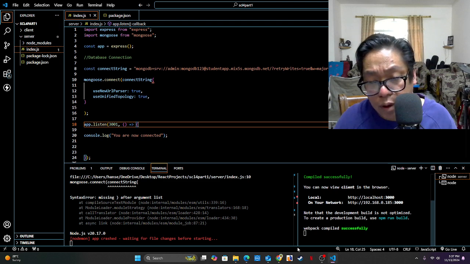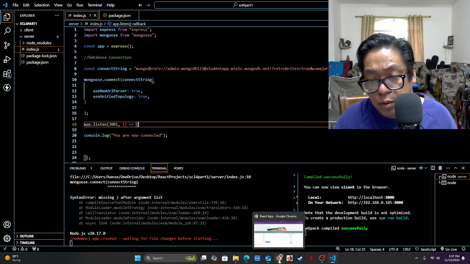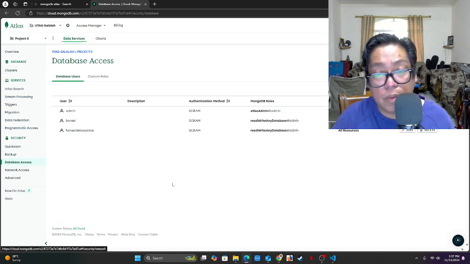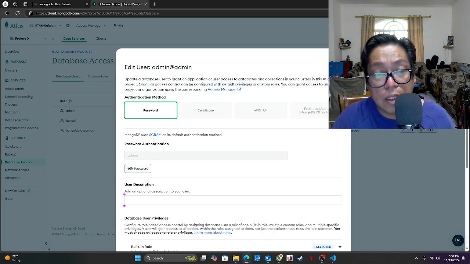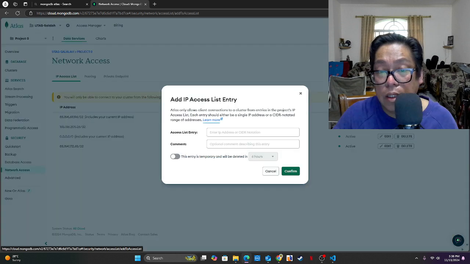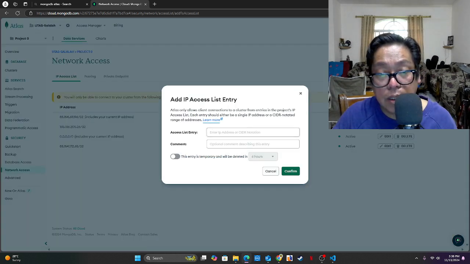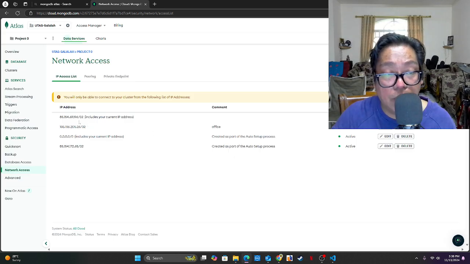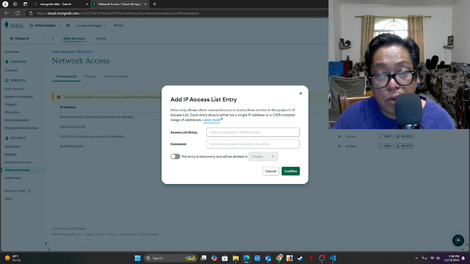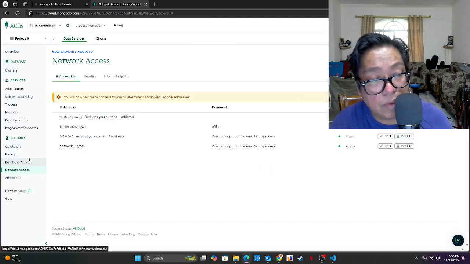MongoDB, probably I forgot to set up that password. Probably my password is different. Oh no, one sec. I think I haven't added my network IP, and some temporary IP includes over here. So if the IP of my local is over here, we don't have any issue.